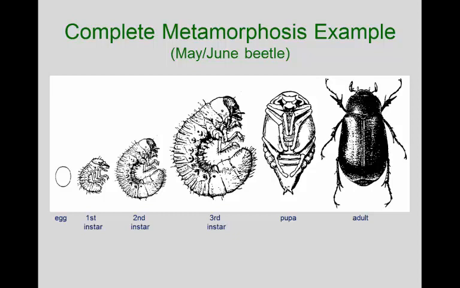In order to reach the adult stage, however, I've got to go through a transformation. And it's really kind of interesting when they molt into this pupal stage. What you can see is that the exoskeleton kind of forms a template for what's going to be under there. You can actually see the legs are folded up here. You can see where the head's going to be. Here's the antennae, the primordial antennae. This big flap right here is going to be the elytra or the wing covers of that beetle. And again, this thing's not going to be moving around.